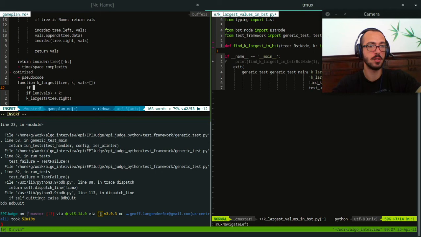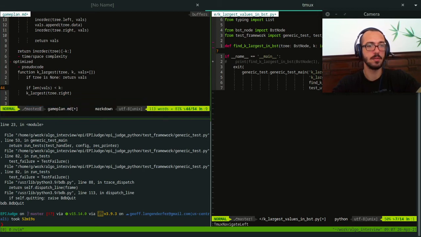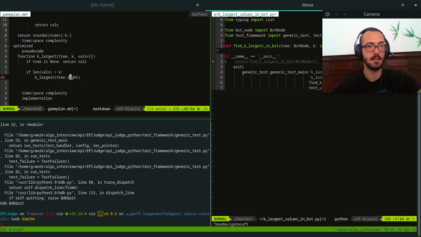So if tree is none, return vals. Okay, so if len of vals is less than k, we're going to go down the right side. And once we get down the right side, we're going to check if len of vals is less than k again.